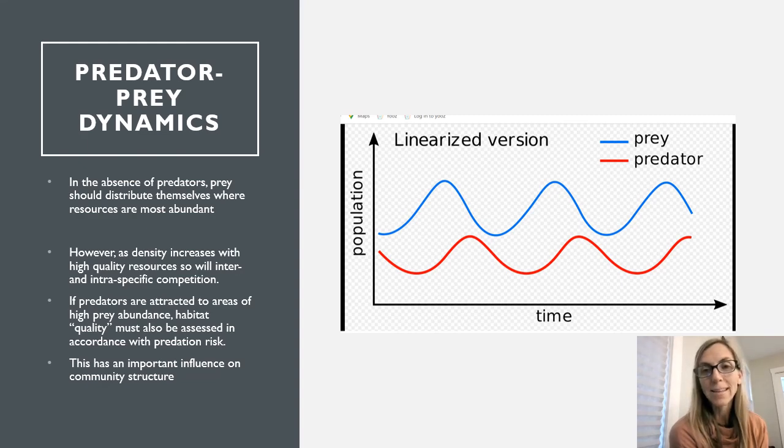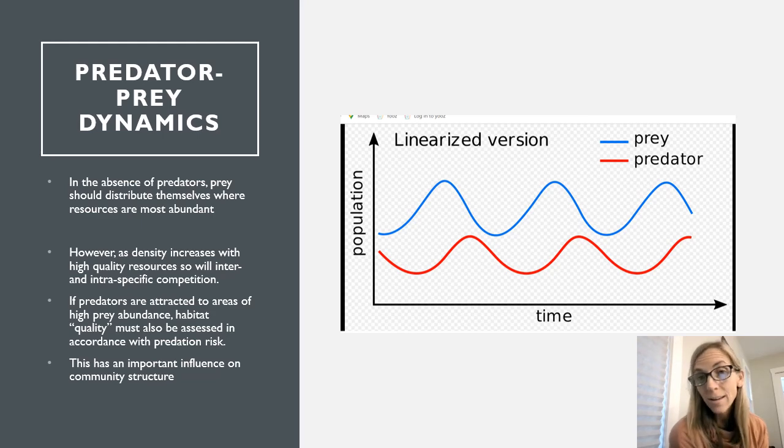Predators are more likely to match the distribution of their prey when spatial overlap is assessed at broader scales. There may be a little overlap between predators and prey when their distribution is assessed at finer scales. Some predator-prey studies assume a homogeneous landscape. In the field, we often don't actually see this perfect relationship as we see in this graph, which is a representation of the classic Lotka-Volterra predator-prey model.